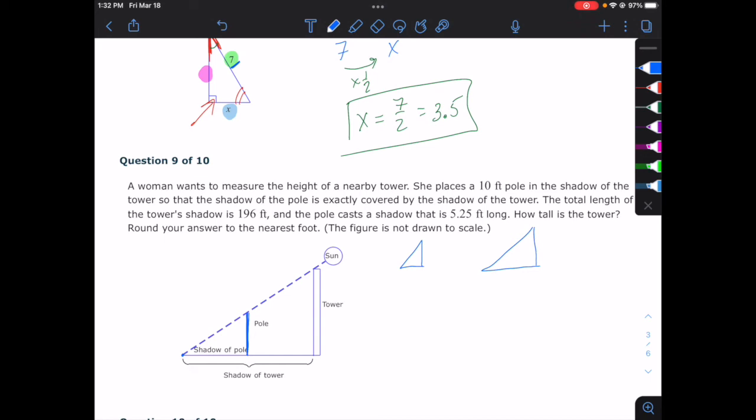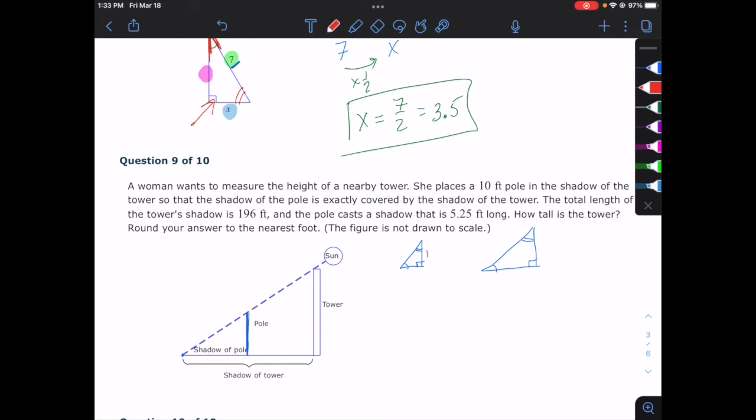So the one thing you'll note is that they both have this same angle here, and of course they both have a right angle here. It didn't mention that they were similar triangles, but they are similar triangles. This third angle must be equal for both of them, and that's why we can do the work we're about to do. Okay, so let's label some information.